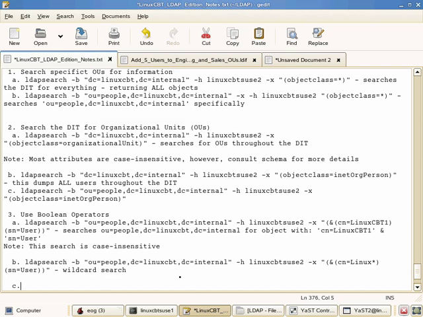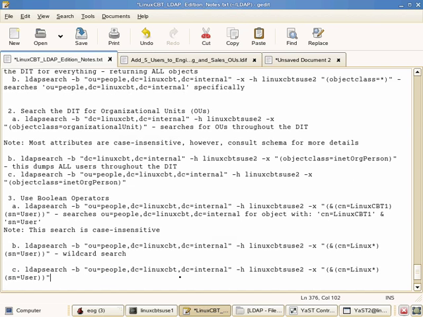So step C, LDAP search, but now we want to change our prefix notation ampersand to pipe. Pipe means OR. The user should contain linuxcbt1 as a common name, or linuxcbt2.